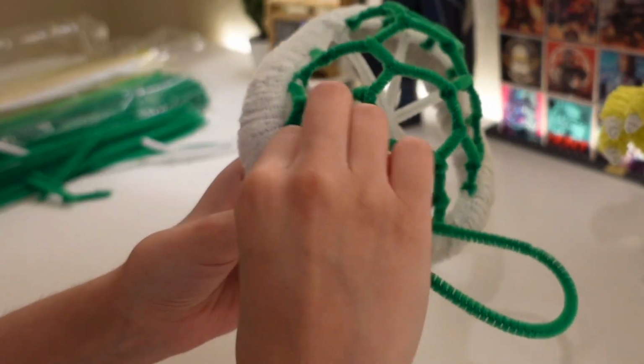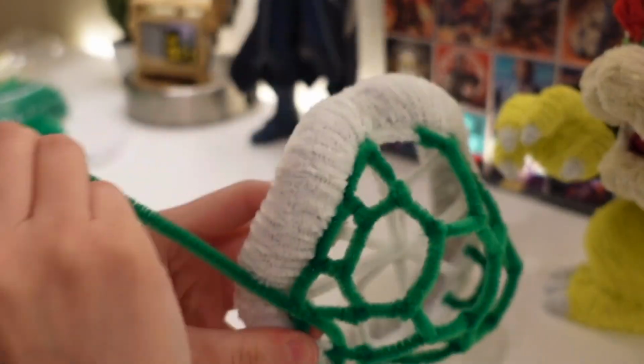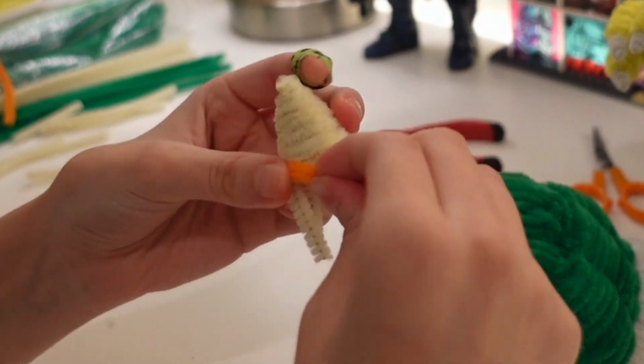After I was done with the skeleton, I once again tried the same kind of bumpy texture effect I tried on the belly. Then I put some spikes on it, which for these I do the normal spike shape, but then I add some orange at the bottom and make it rounded.